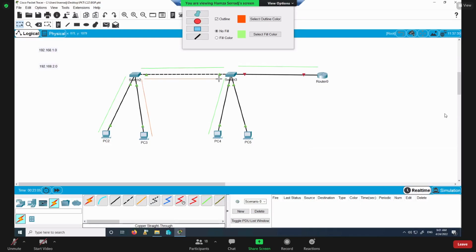And we're going to have some red here, just to have a better visual of what we're going to do. So we have two networks. See, all the reds should be in the same one, and all the greens should be in the same one.